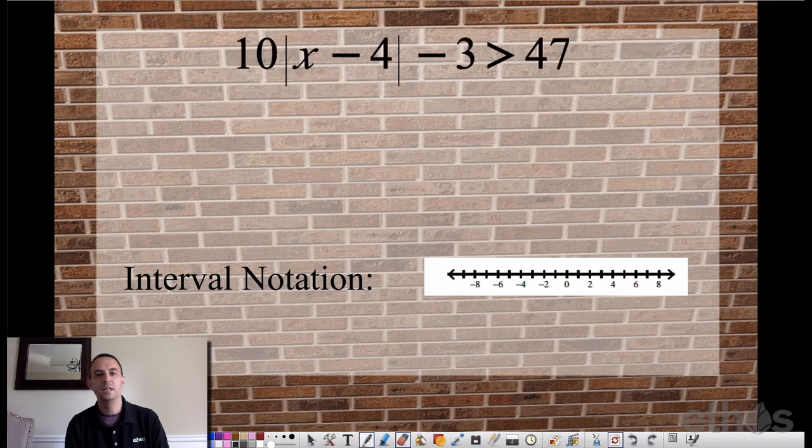So I want you guys to go ahead and give this one a try. It's got both pieces. Remember, constant first, then coefficient, and then solve. Okay, pause the video. Actually, you'll just have one answer. You're going to have just the interval notation on this one, and you can check that. Once you get it all solved out, you'll be able to figure it out.